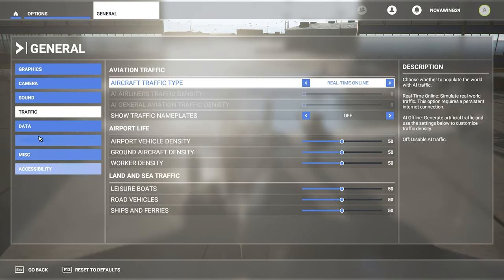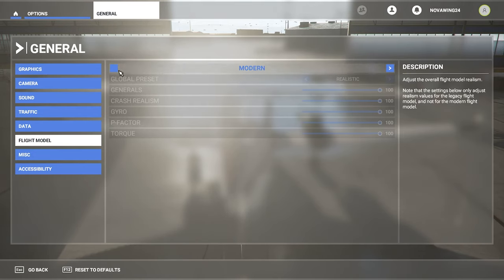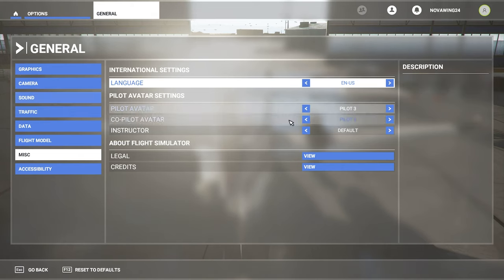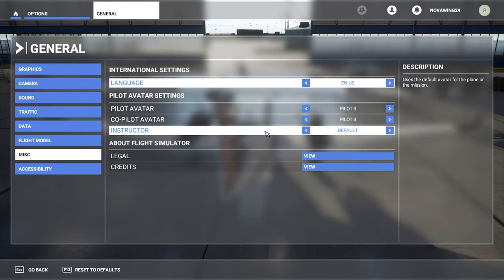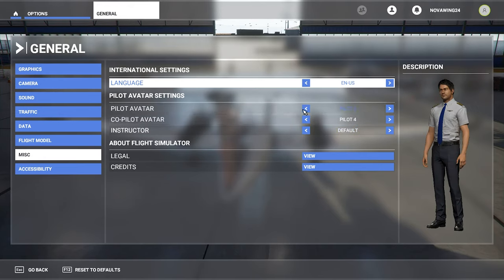The rest is really just generic stuff that we've seen in flight sims all over the place. This is a flight model, so you can change this if you want. I don't understand why you would want to change it, but if you do, you can change it on here. And that's pretty much about it. This is interesting as well. You can change your avatar of what you want your pilot, your co-pilot to be, and whether you want your instructor and stuff like that in there. So this is kind of cool.